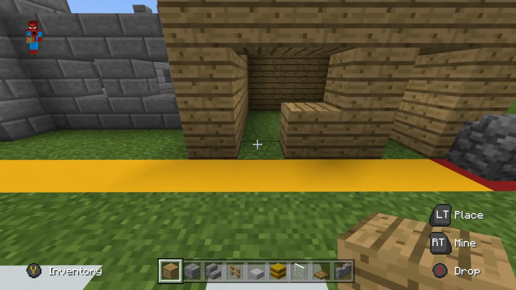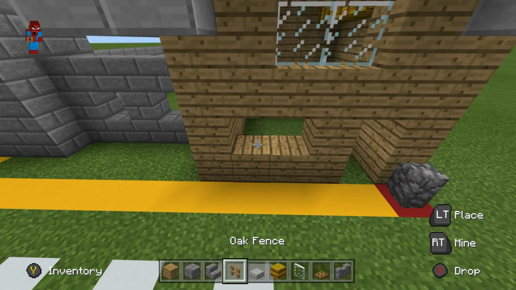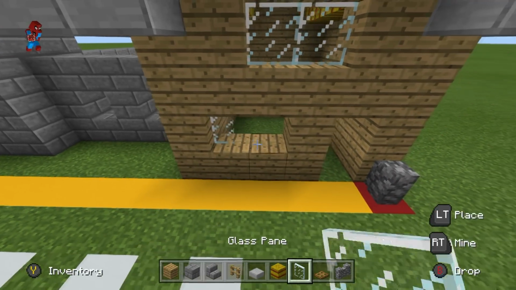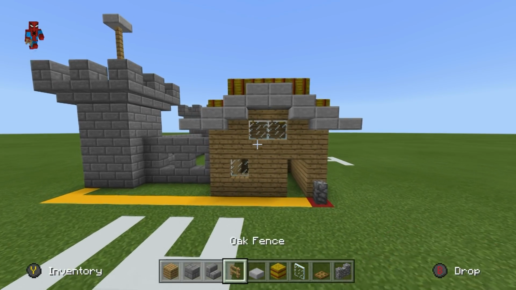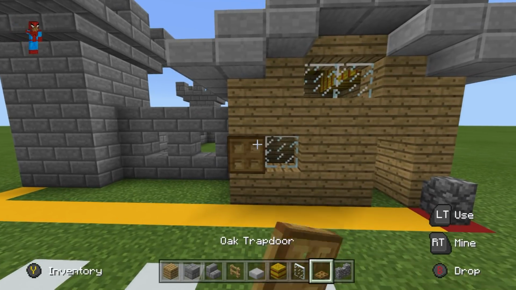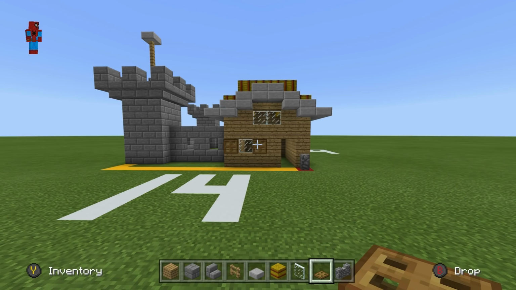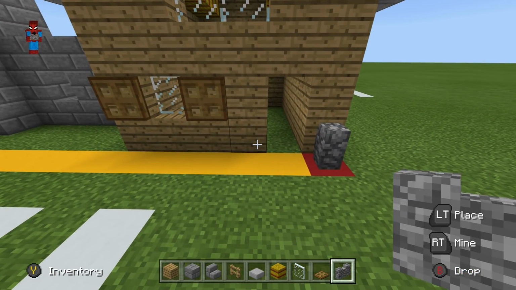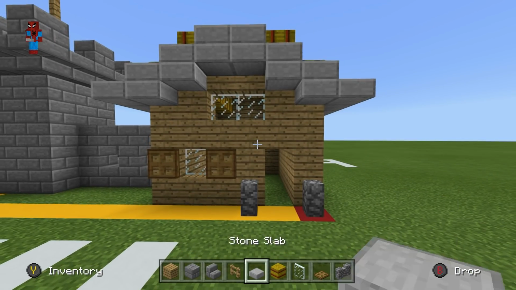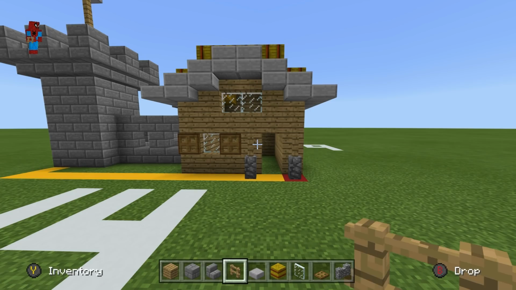Place oak planks coming across the bottom. Place a glass inside this left empty space and an oak plank in the right, like that. We're going to place oak trapdoors left and right of the glass, like this. And then we're also going to place a cobblestone wall to the left part of the entrance. Oak fence on top of this, just like that.